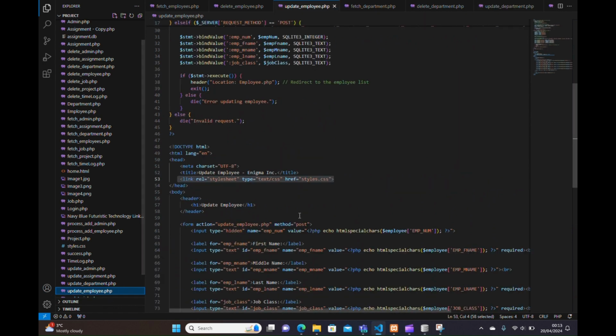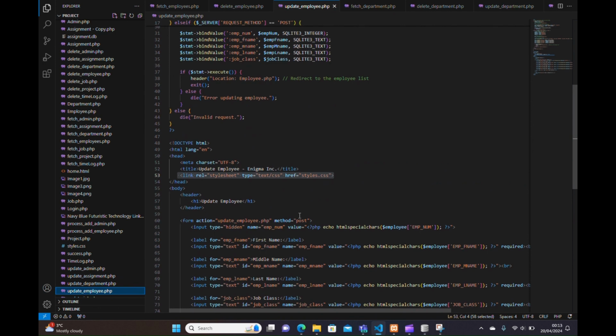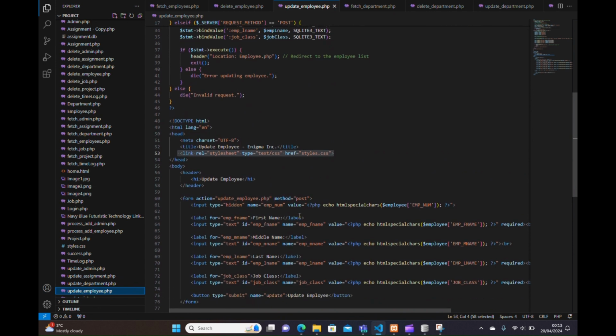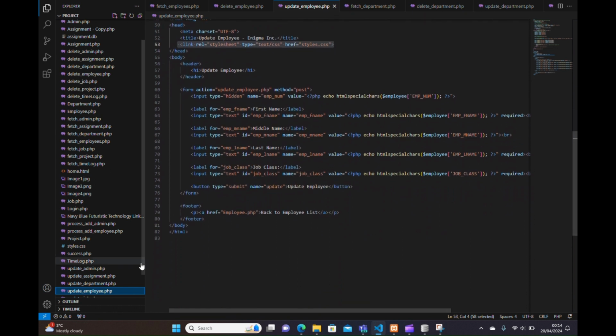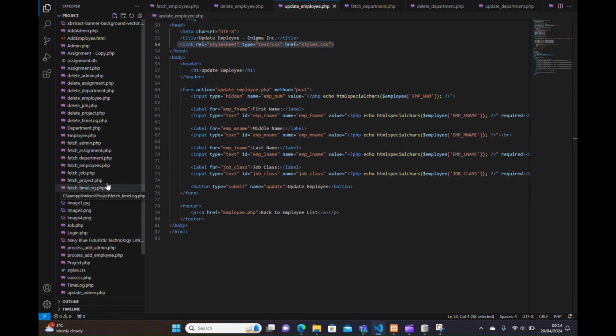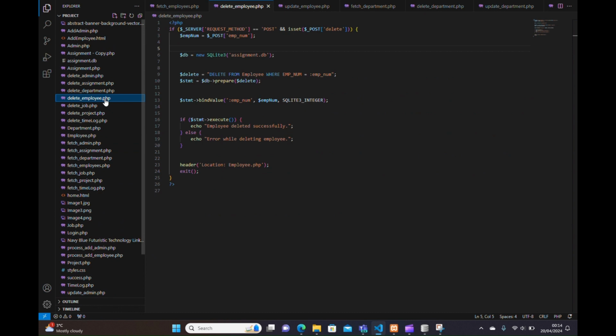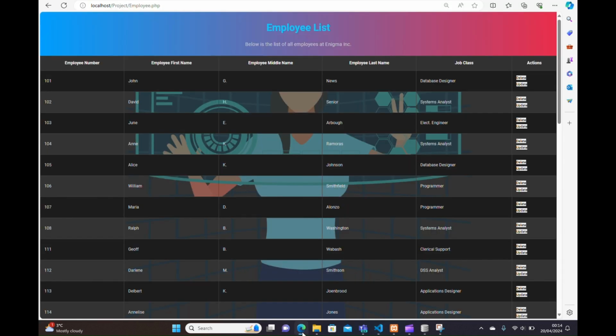Sorry, this one is department, this one is the employee one, for updating the employee details, and this one is for deleting. This delete employee.php is to delete any employee from the table. Let me demonstrate these actions to see the connection.